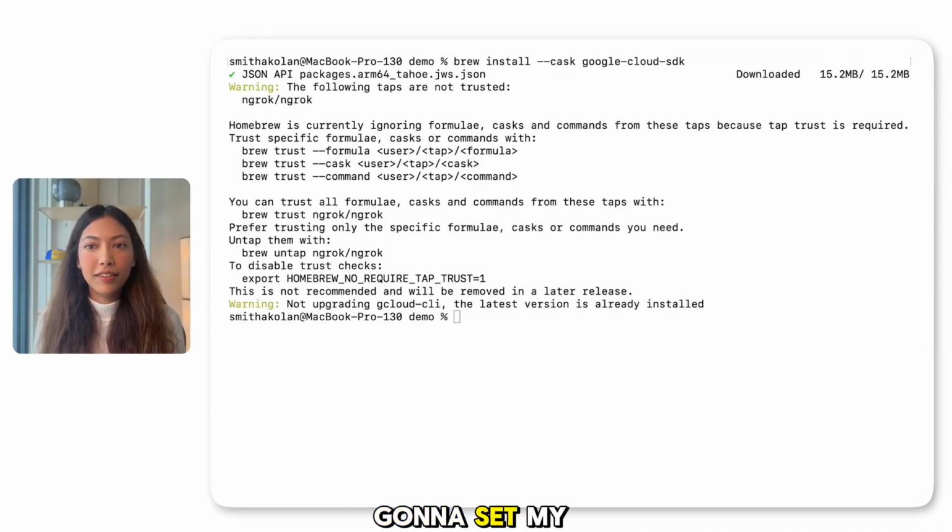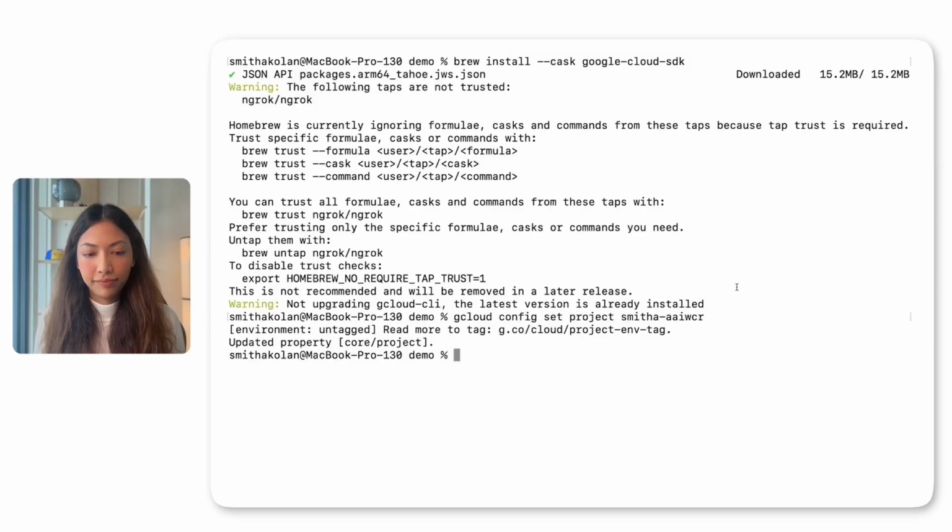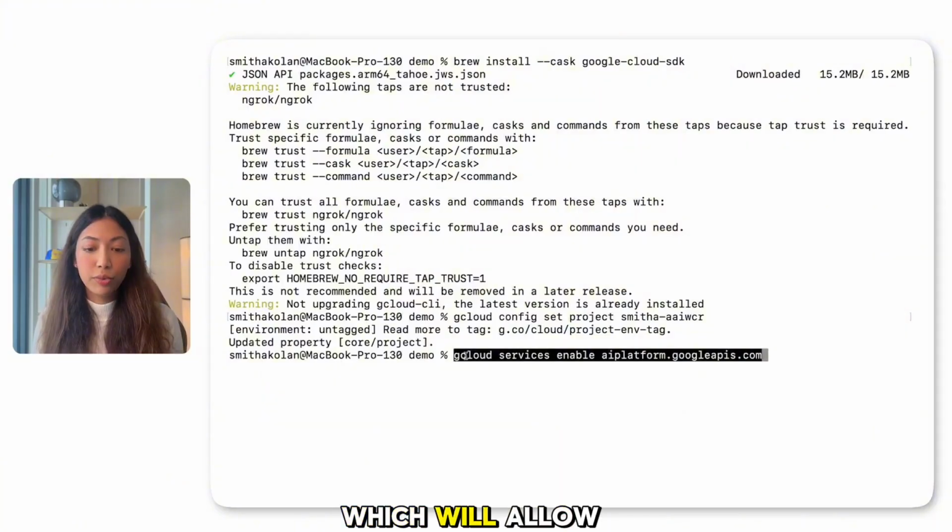And then I'm going to set my project ID, which you can get from your own Google Cloud console. So I'm going to set my project ID. And then I'm going to enable Vertex AI APIs, which will allow us to use all of the Claude models.